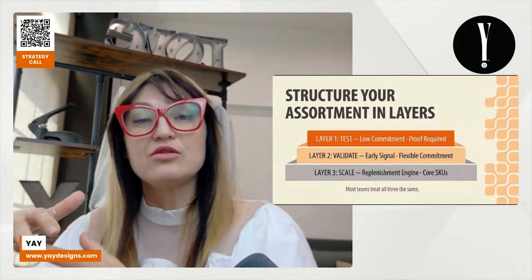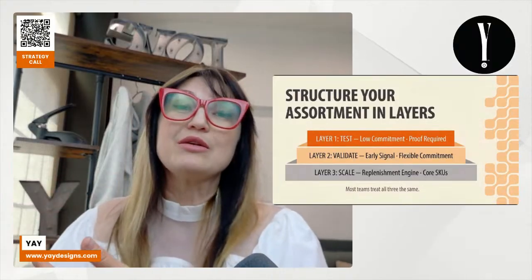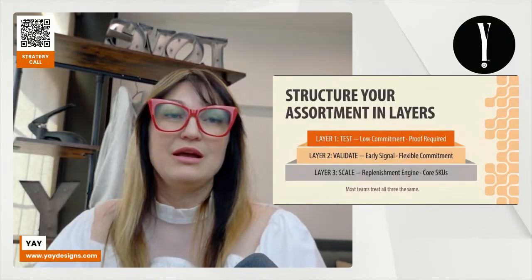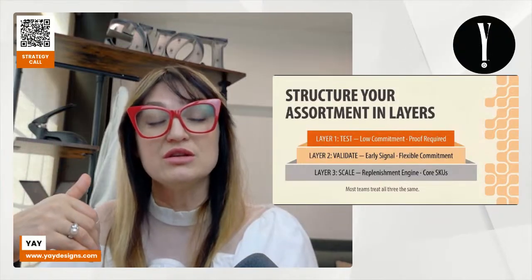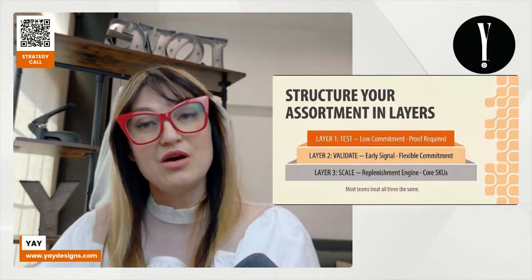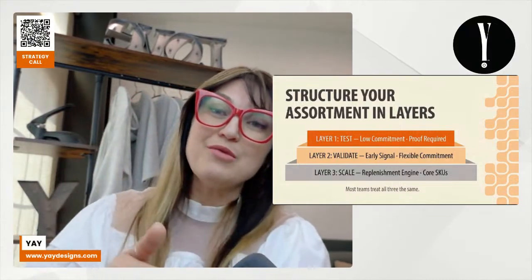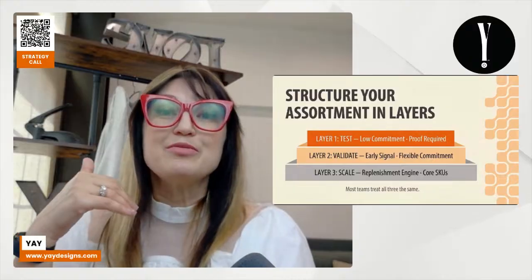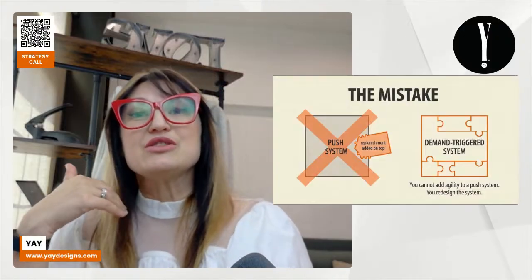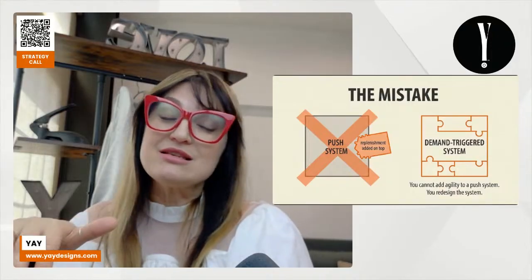The majority of them are committed to a one-time commitment, and yes, if they're lucky, they are able to replenish it, but the replenishment comes towards the end of the season because their lead times are so long. And that's where it becomes extremely difficult to manage and ensure that you do not have lots of leftover stock later on that you'll have to liquidate or mark down, which then depletes your working margin. This is where most businesses honestly get stuck. They try to add replenishment on top of the push system instead of redesigning the system all around it.